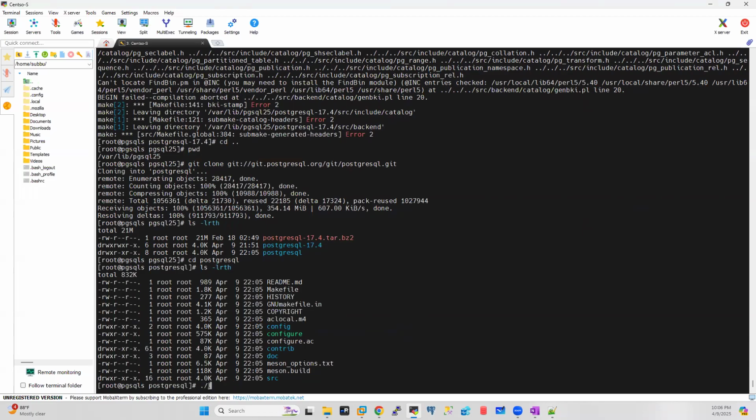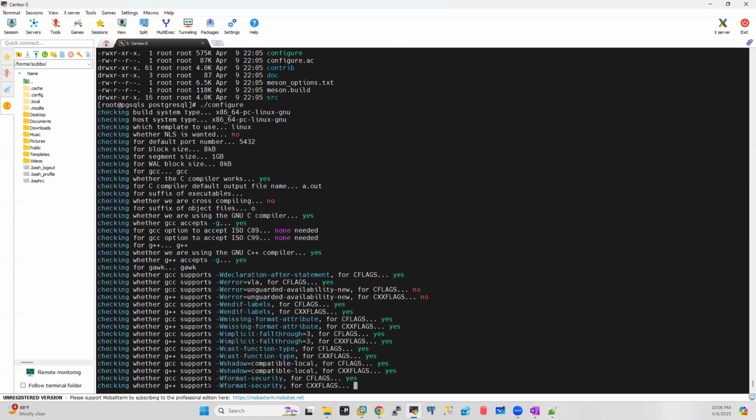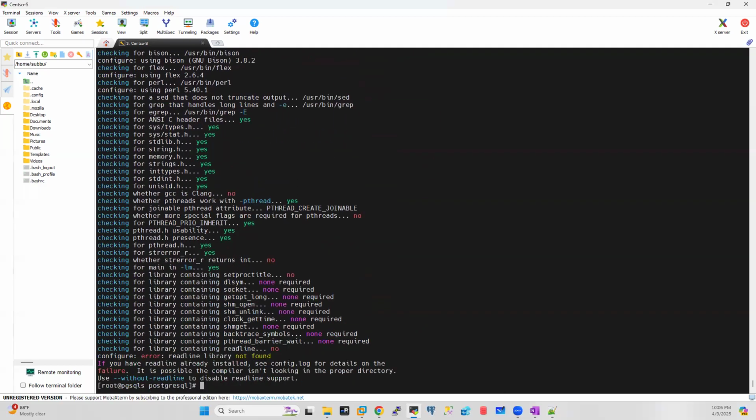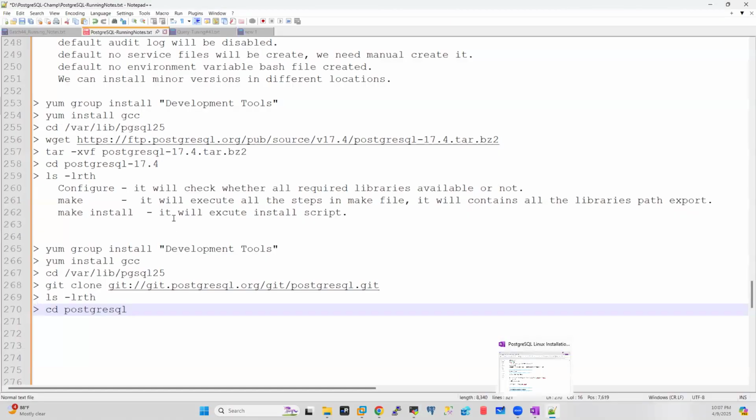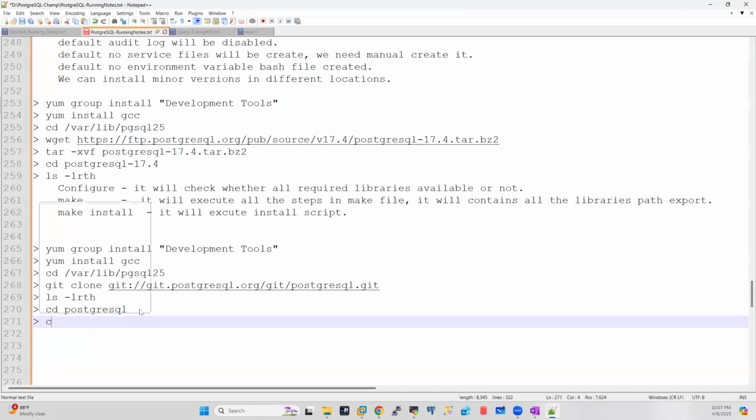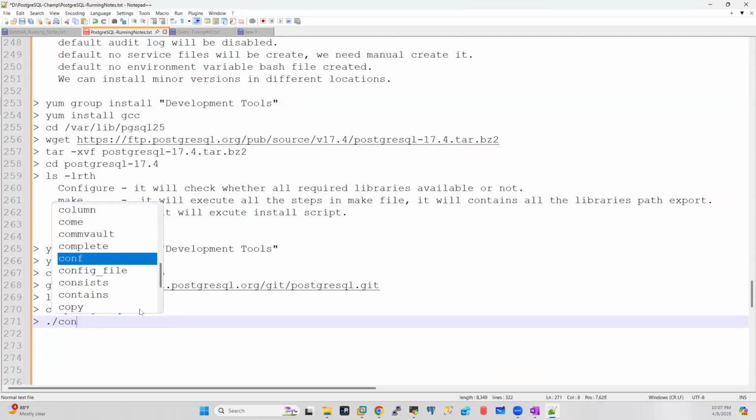Now, as I told you, ./configure, click on enter. The same level of commands are displaying errors, no worries. Let's exclude this one and execute the same command. You can go for dot slash configure.